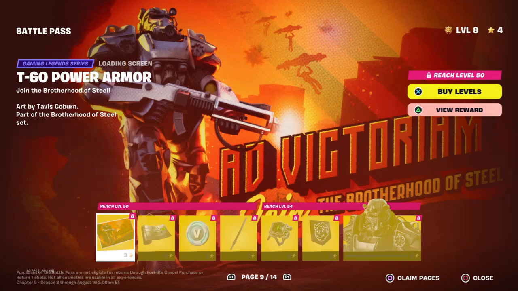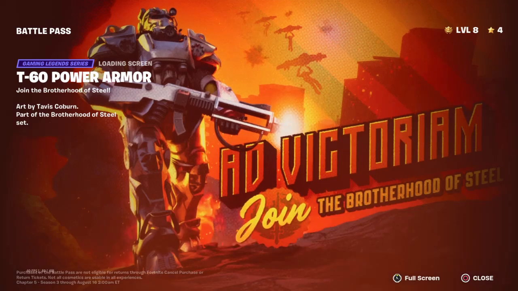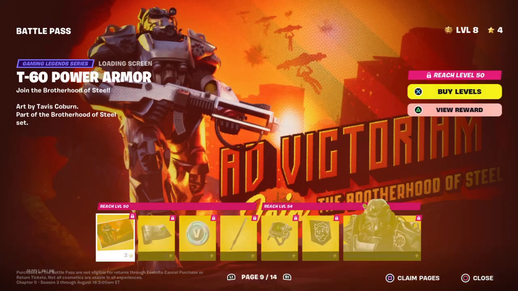T60 power armor. This is what I was waiting for. So, if any of you know, I love this loading screen. It looks like a huge advertisement from what you would see in the game. But this is from Fallout. T60 power armor is from Fallout. I'm so happy that Fortnite is doing this collab with Fallout. So cool. I'm here for it.